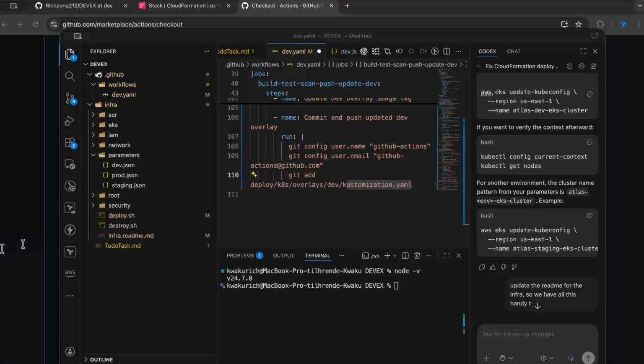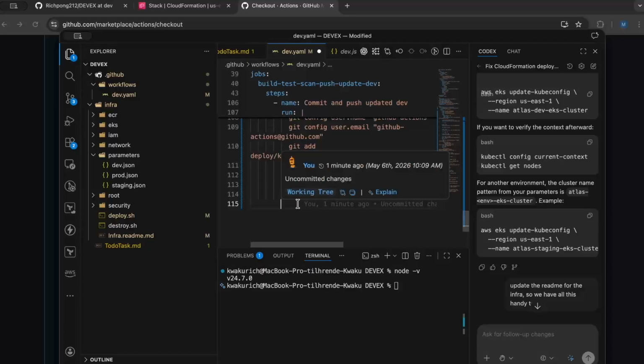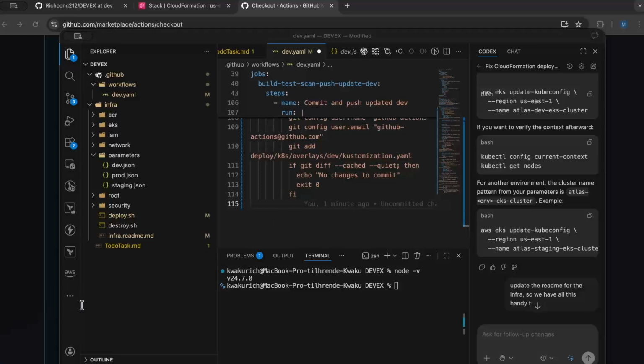And what are we going to do here? So we need to give some changes here. So we will get some command here again. I'll come down here. So if there is a difference in the cache, then echo no changes. Okay, so if there is nothing, then we will just exit. Okay, so we don't wait.